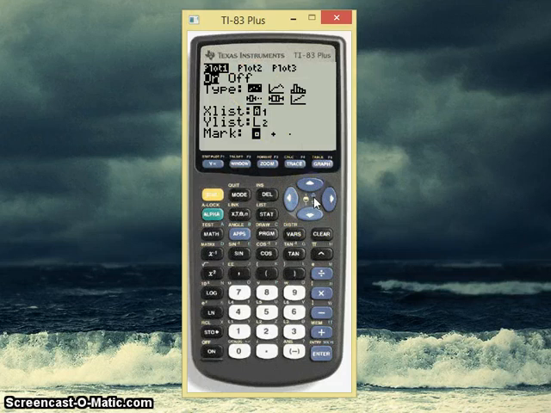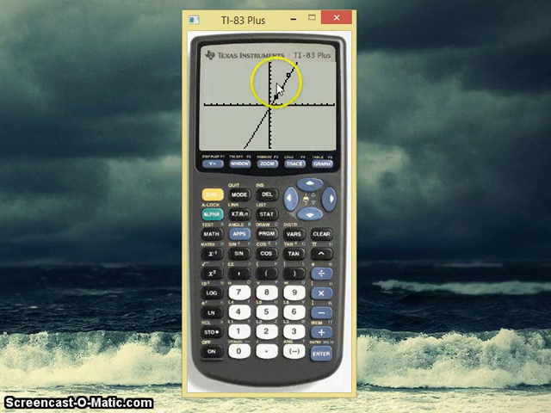They're already entered, but if you entered your data in other lists, change that. Basically this is just a regular coordinate plot. When I go to graph, my dots show up on the graph, and you see it's pretty close to them, so that tells you the line was pretty good.